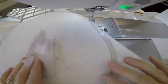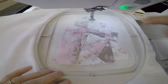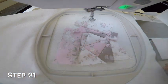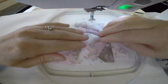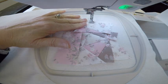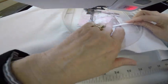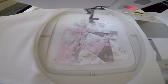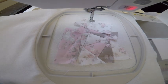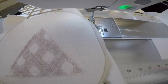Okay, so I have placed my backing fabric on the back of the hoop, and I have it centered over the triangle, and I'm going to flip it right side up. I'm just going to peek underneath just to make sure it stayed in place, and it did. And I have water soluble thread in the needle, and I'm going to go ahead and make sure that my corners, which are not tacked down, are still finger pressed and laying flat. I'm going to go ahead and sew the tack down. Just take a look at the back real quick. And there our backing is attached.